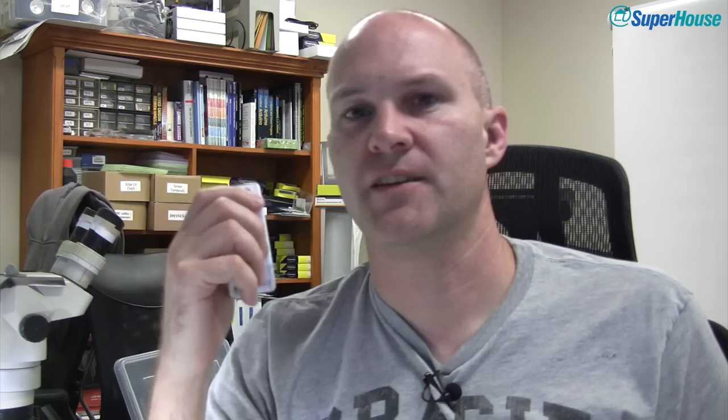If you've mounted a Sonoff inside a box, you can control it with your phone or via Wi-Fi obviously. But how do you control it manually? I've had lots of people say, how do you hook up a button to this? For example, if you wanted to replace a light switch in your house, you could wire this in place of the power that is switched by the light switch, and then you need to connect a switch on the wall to actually control this manually. That way you can walk up to the light switch, use it as usual, and also control it from your home automation system. Now on the top of this there is a button used to put it into programming mode — it's connected to GPIO0 — and in a lot of the available firmware including Theo Arend's firmware, if you press that button it will toggle the state of the output. So without any additional software changes, if we can trigger this button somehow, we've got manual control.